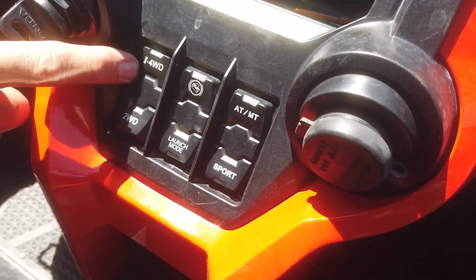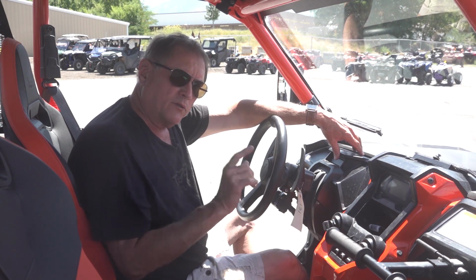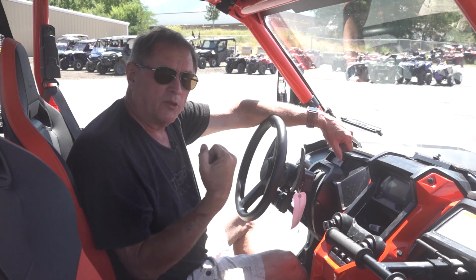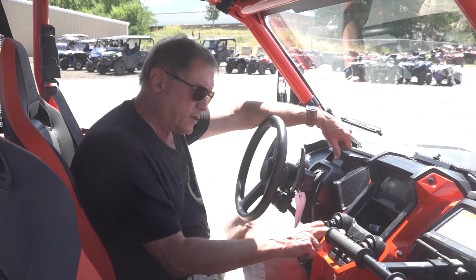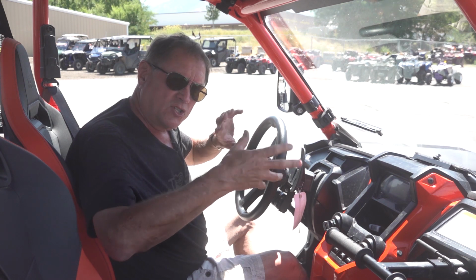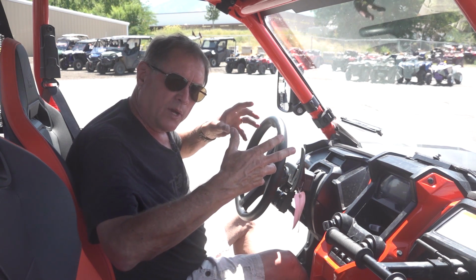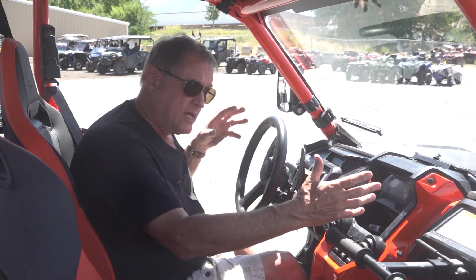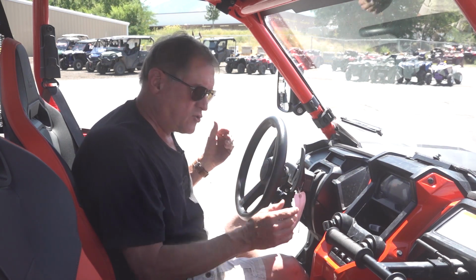I want to talk a little bit about the four-wheel drive system. This is something that I really liked, and I have some problems with on this particular model. What I really like about it is that it has a full hard locker on the back axle, so you always have both wheels turning. It has in the front, in four-wheel drive, a limited slip, which is kind of like the traction technologies in a lot of cars. It looks for slippage in the tire through the brake sensors, and then it applies brake to put power onto the wheel that's got traction. And it moves pretty quickly, back and forth, and will give you as much traction as you need.